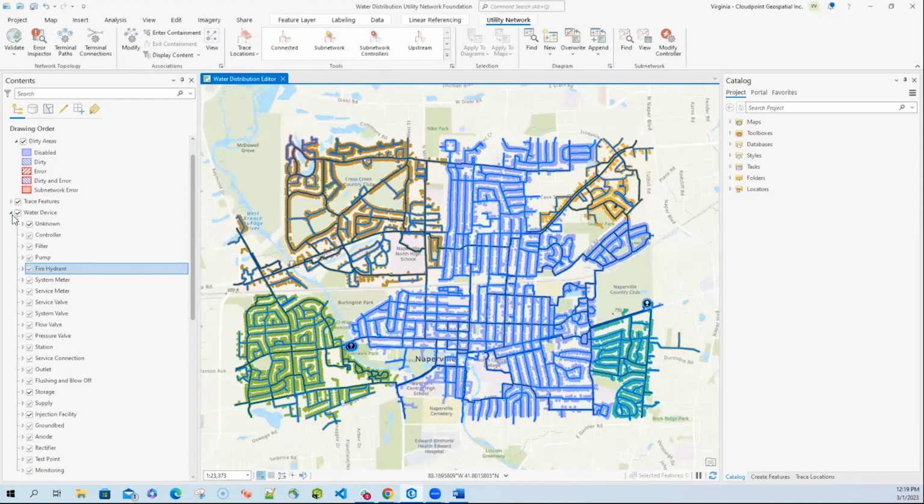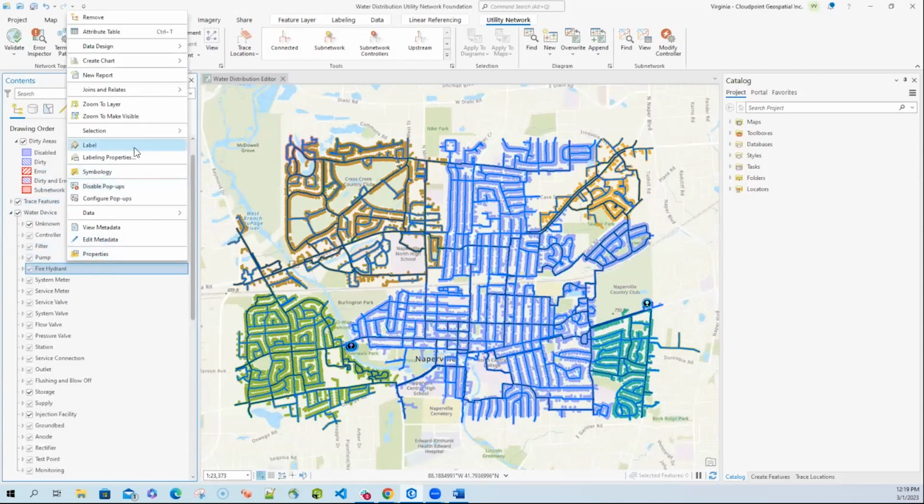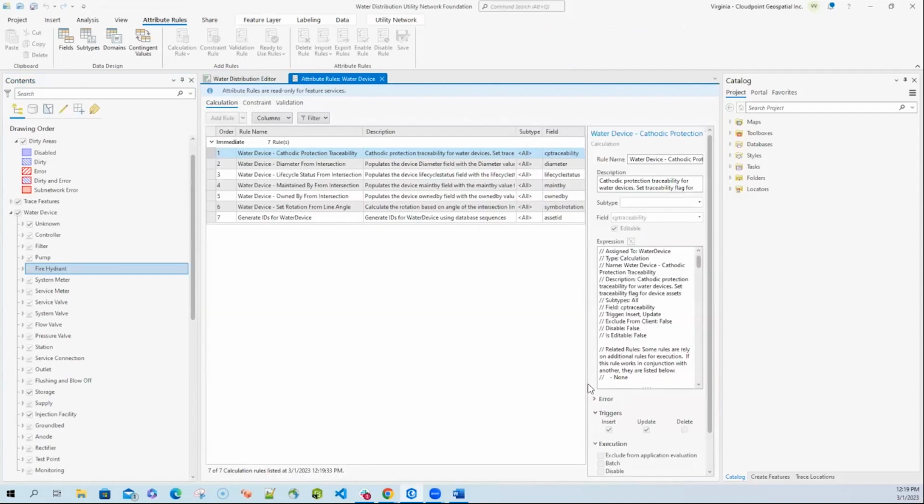So now let's just take a quick example of how those attribute rules will work. Also, I should mention that if you do publish that, it's always good to check, let's look back at that, exclude from application evaluation.